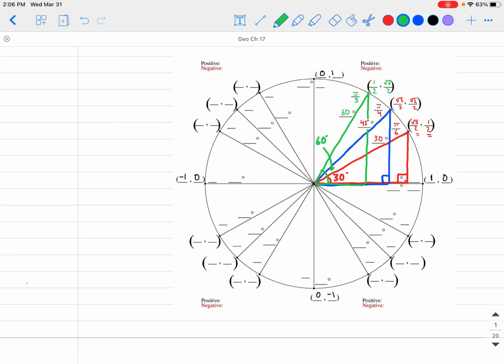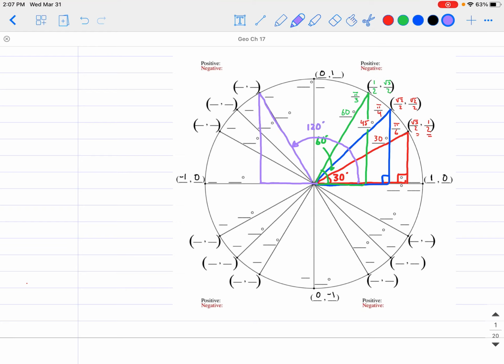Okay, let's draw a triangle that's over here. So this triangle, we're going to draw this one. You'll notice that what we have right here is another special triangle. But the angle that we're referring to, according to the winding function, is that we go from the x-axis all the way around over here. So that angle is going to be equal to 120 degrees.